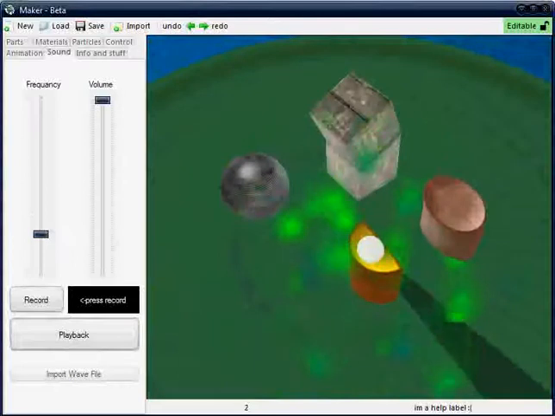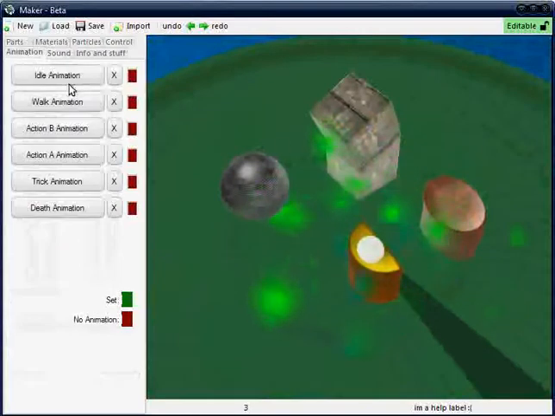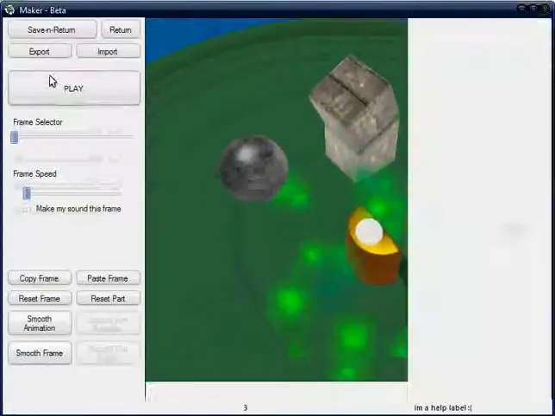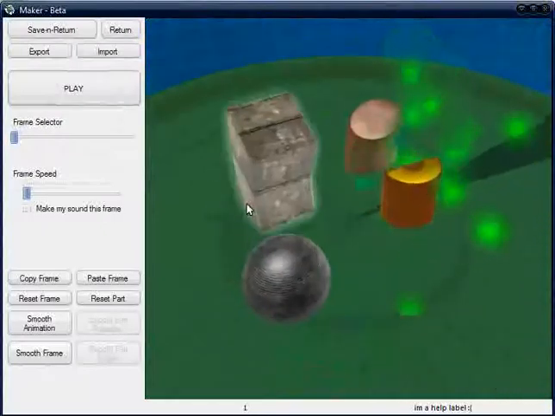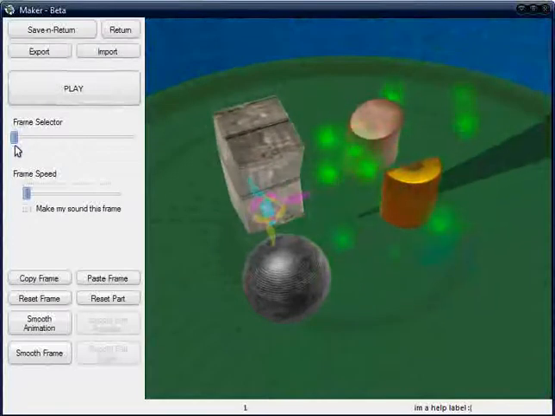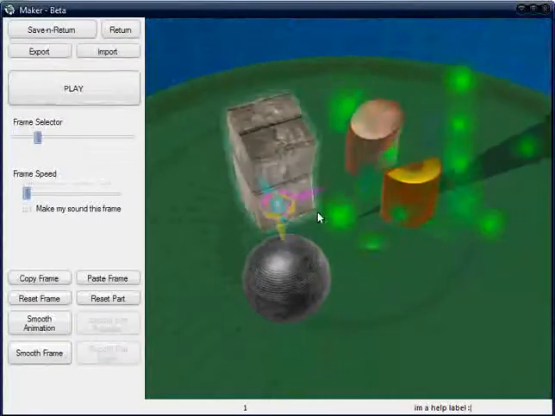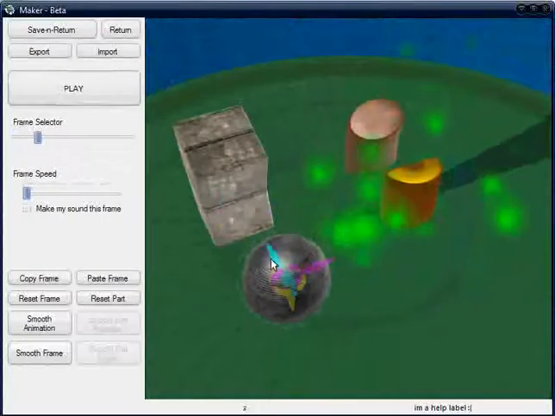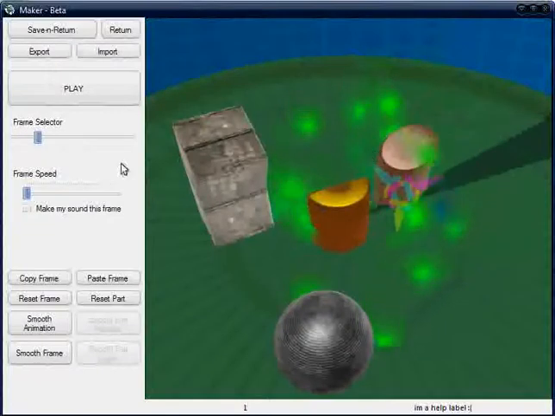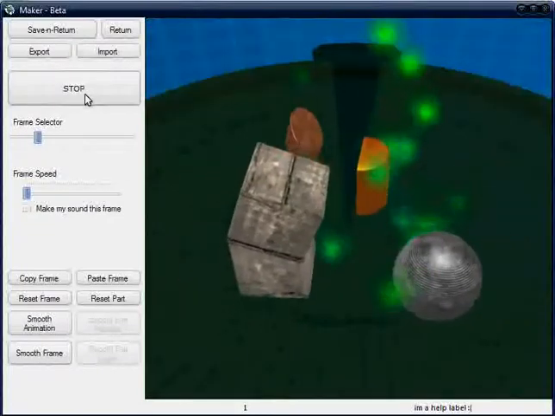Okay, so next is animation. Let's do animation. There's all these different animation types for each monster. You set them by clicking on these and going into it, and then you can also delete them by hitting the X. So let's do an animation here. Then it's just like moving everything normally around. You can set different frames. So you move something. Let's go to the next frame and copy it over here. Move this one like that, and put this one over here. So you can change everything's position around, and then play it, and it'll move it around.